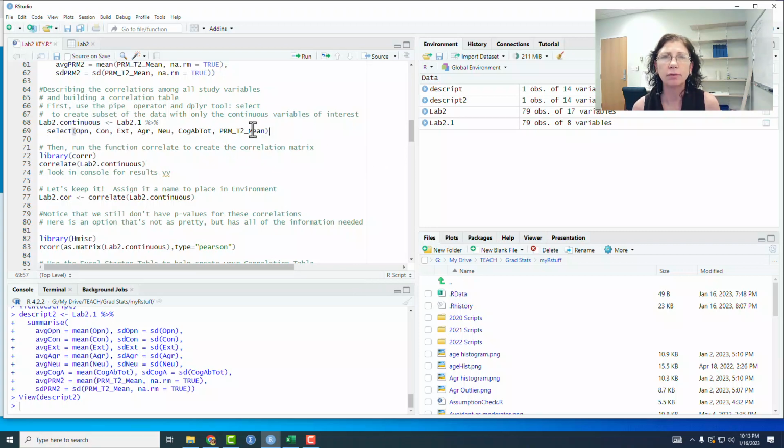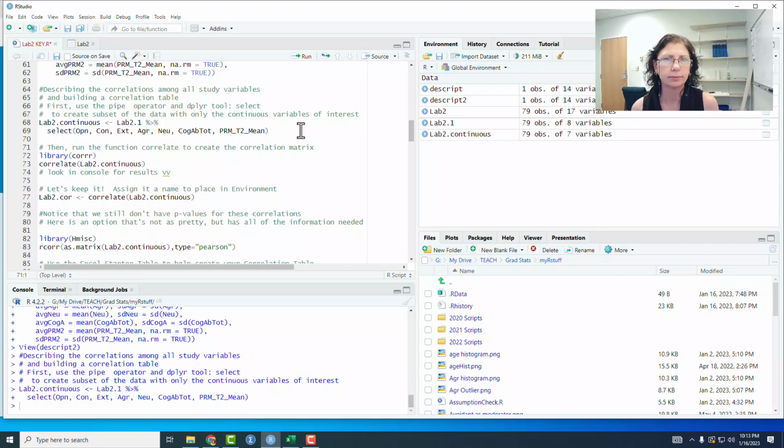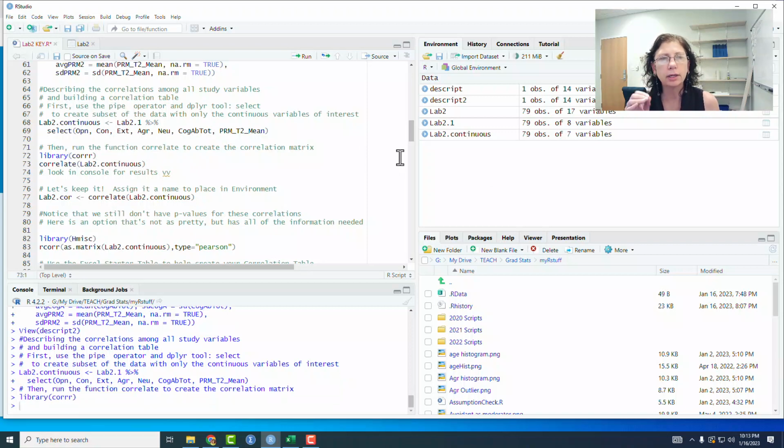So I'm taking off case ID there is what's really going on. And I just gave it that name, lab2.continuous. It didn't have to be that. And then I can run the correlate function from the library corr on that whole thing, that lab2.continuous, since it doesn't have anything but continuous variables in it.